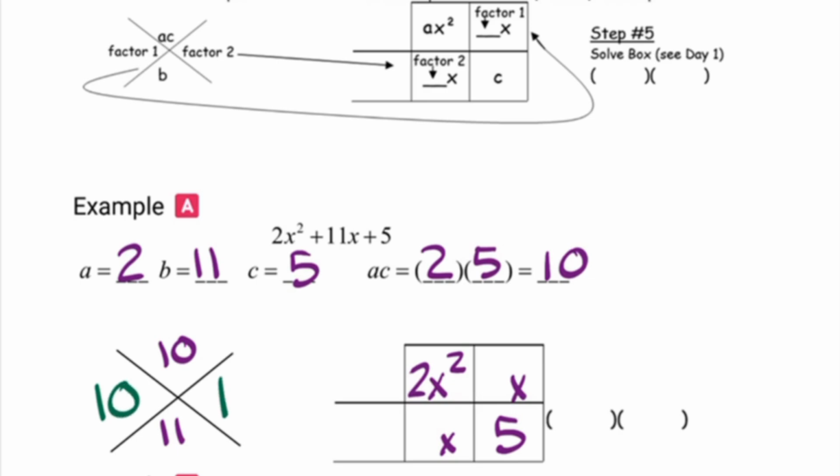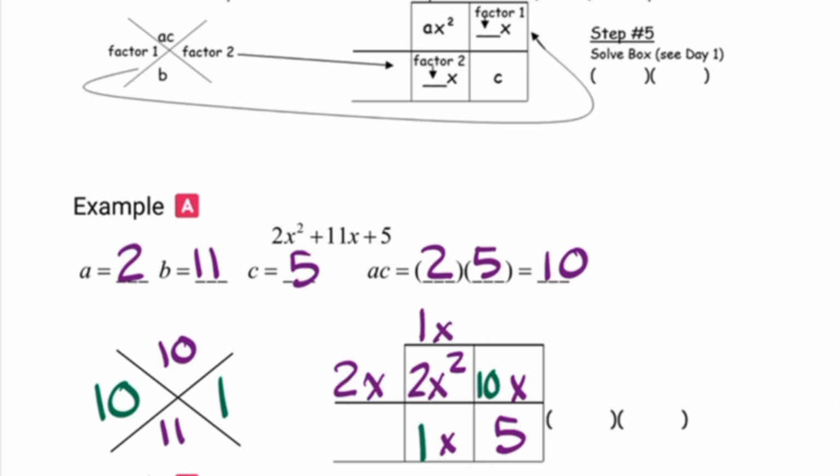It does not matter which factor you put where, but I'm just going to put the one on the left at the top, 10x, and the one on the right here. So now I'm looking at my top row of 2x squared and 10x. The greatest common factor is a 2 and an x. You ask yourself, 2 times what number is 2? And that is 1. X times x is x squared.